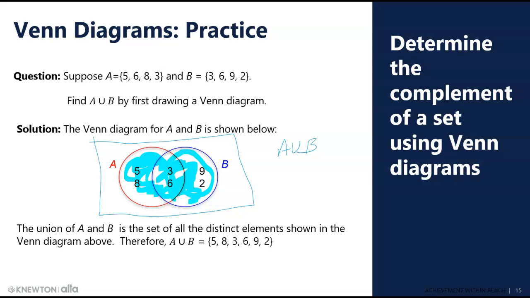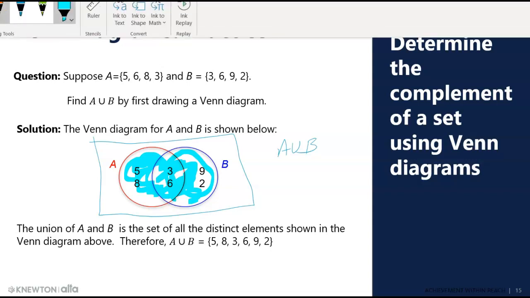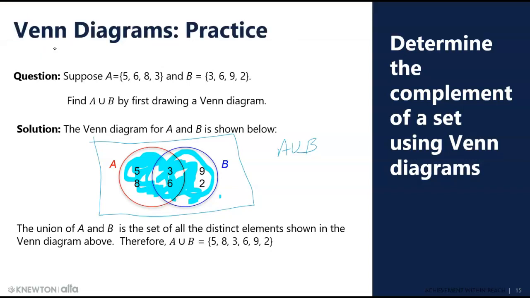Now, if I got really fancy and said I was actually looking for A union B complement, the white part, the outside part here, is the complement of A union B. You would find A union B first and then everything outside of that. I can't use the analogy of developing film and having a negative because nobody knows what that is anymore, but that's basically what we do when we talk about complement.